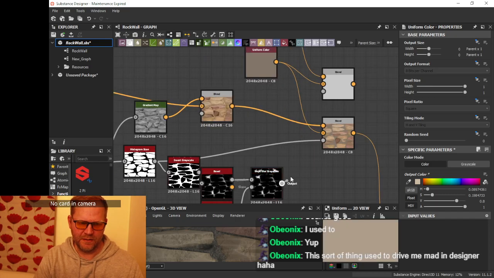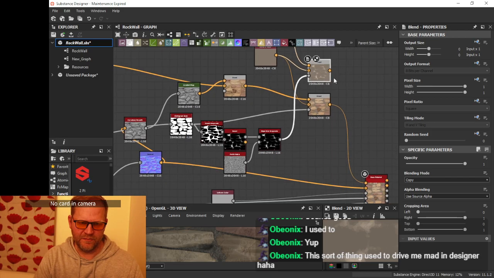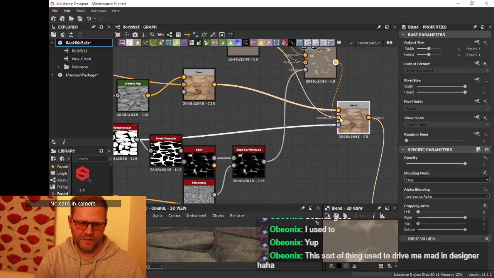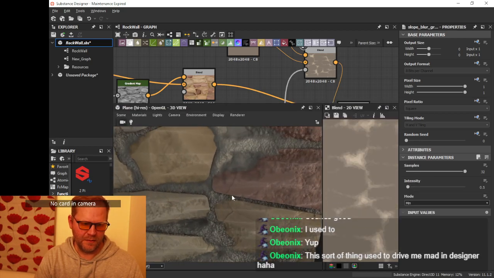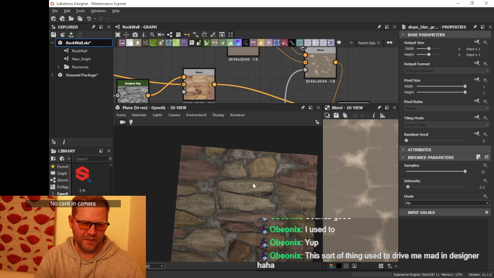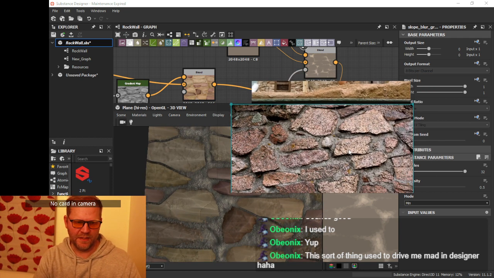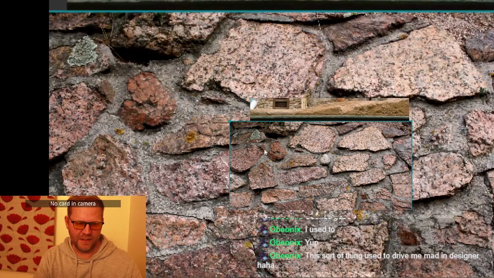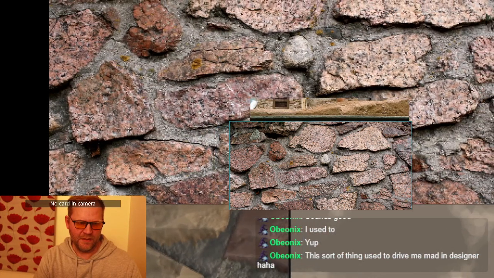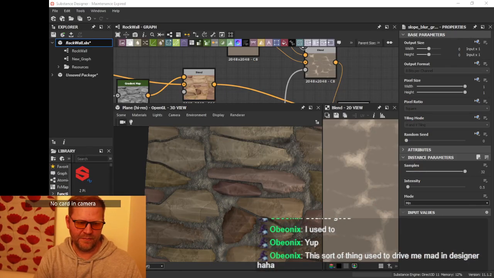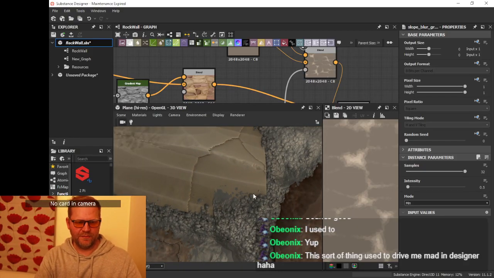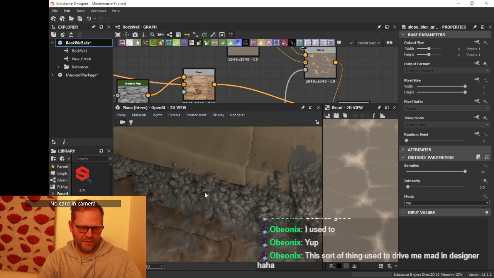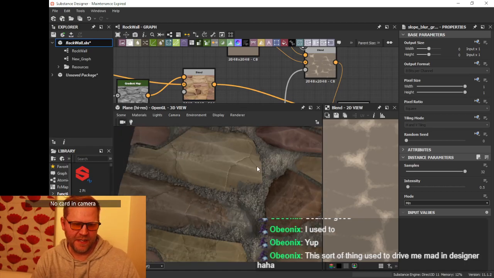And then we did this here. That's going to give us a more random grout color here. Yeah, I think that's closer to my reference. I don't know if you look at it here. I was just looking at the dark area around there. I don't know if that's a real thing or not. There's also a dark edge around here, where the grout goes out onto the rock. So I could get that going as well.